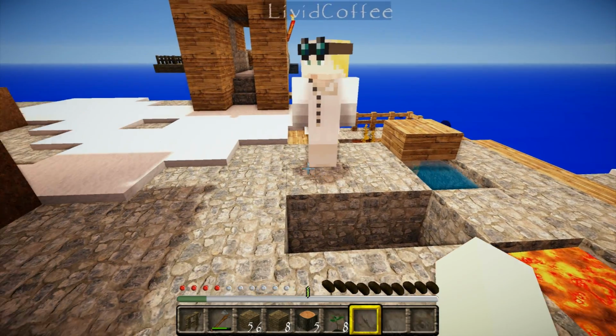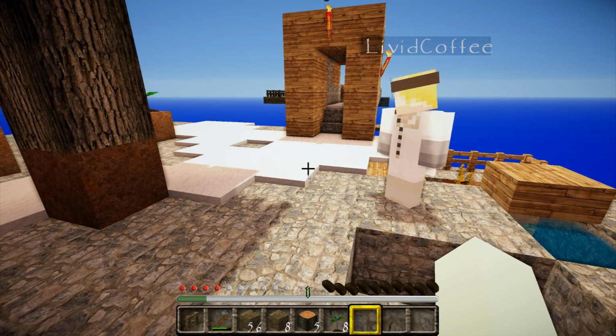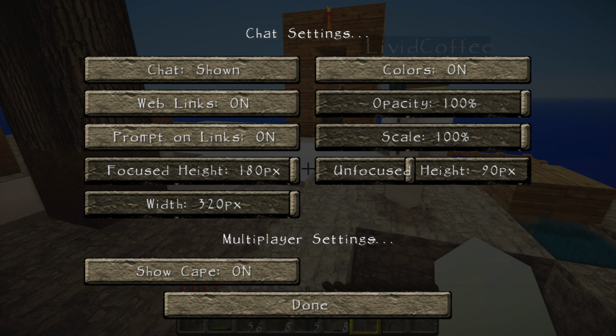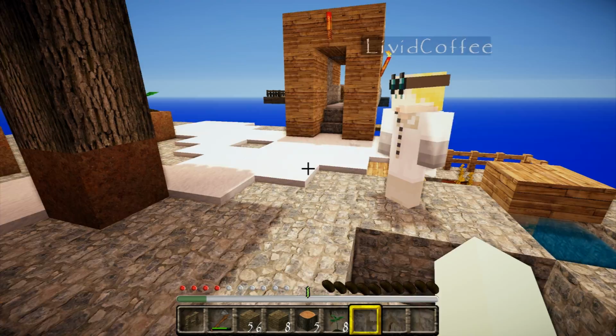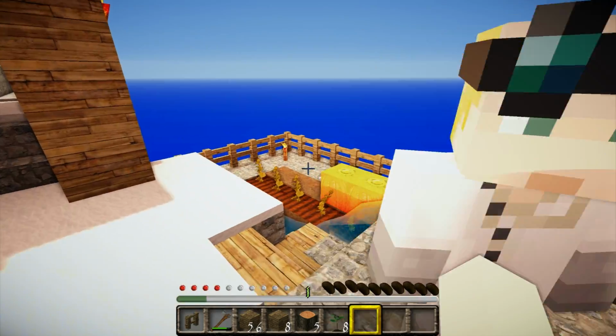How do I get rid of this? You can press escape. Okay, I'll walk you through this, Duncan. Is it part of the mod? I don't think so. It's not even a mod. This is just vanilla Minecraft. Go to options and then multiplayer settings and then show cape off. Has that worked? Yeah, I can see my pick now. Okay, mine's gone now.